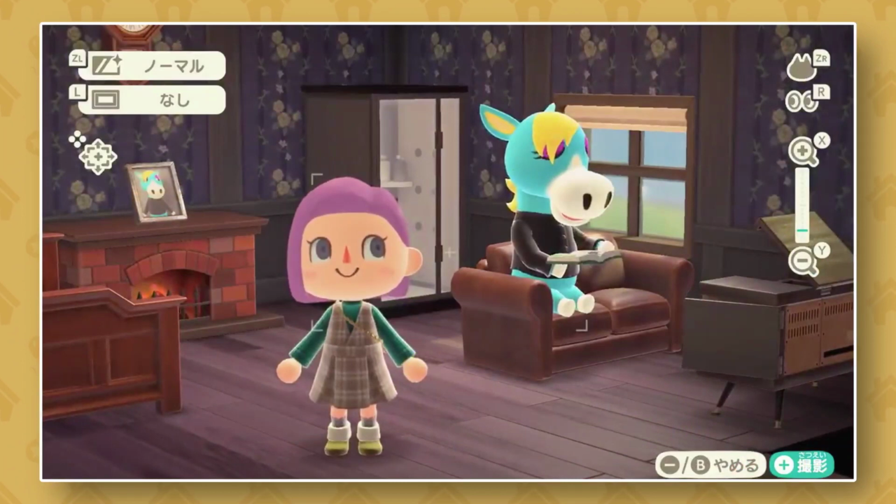In the next scene, we can actually see Ed's house, and this scene is all about camera control. I wanted to show it off just because of the aesthetic of his house. It's so interesting to me. His house definitely did not look like this in Animal Crossing New Leaf. You can also see that is a picture of him up on the fireplace. Very arrogant to have a picture of himself up there, but hey, you know what, that's a pretty sick selfie. I like it a lot.